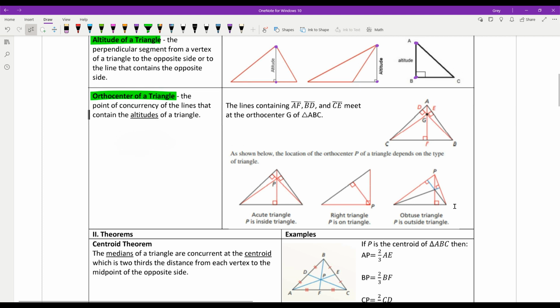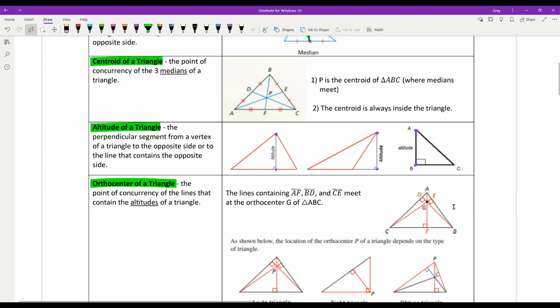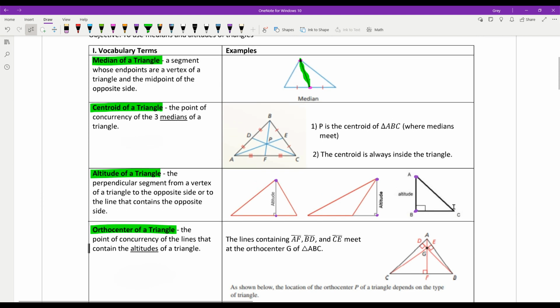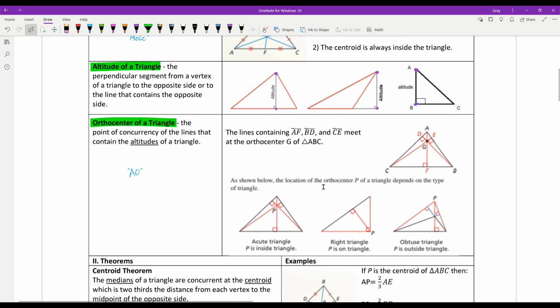So, as we said yesterday, you've got to remember what word goes with what segment. The little things that we had yesterday: we had peanut butter crackers, and we had ABI, Alabama Bureau of Investigation, or AI, always inside. The median and the centroid, some people like to use something called MECE, median, centroid. Or I just remember the median's in the center of the road, so it kind of goes together. But altitude and orthocenter should be easy for everyone because you have a class every day called AO. The altitudes meet at their point of concurrency, called the orthocenter.